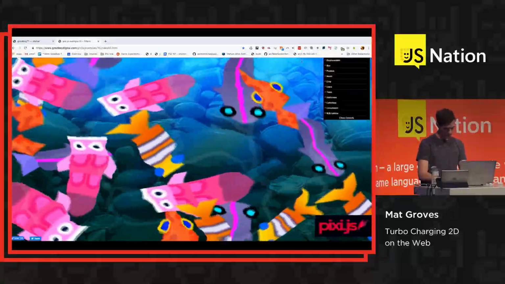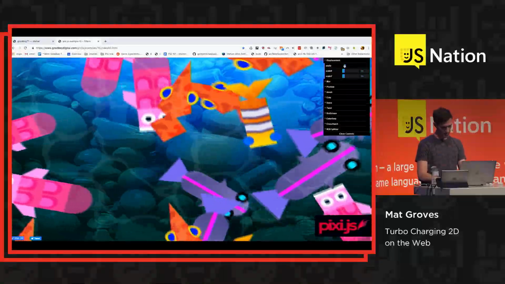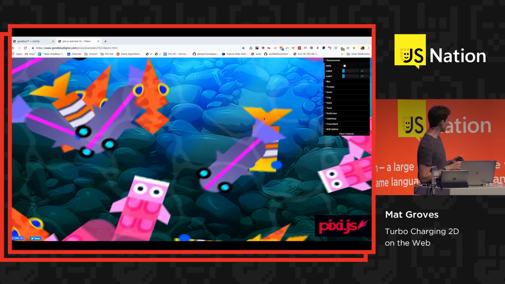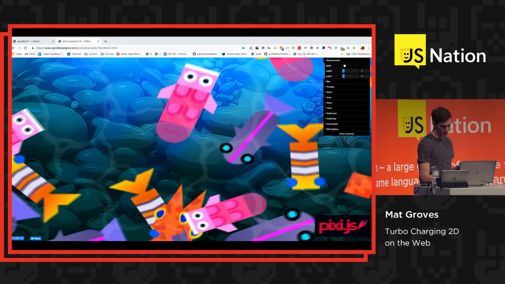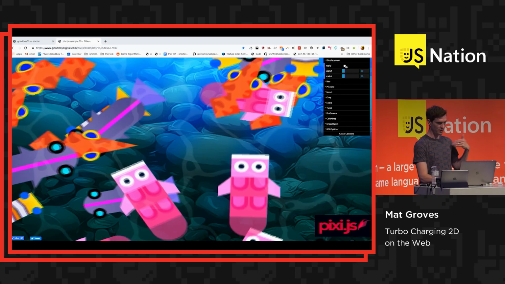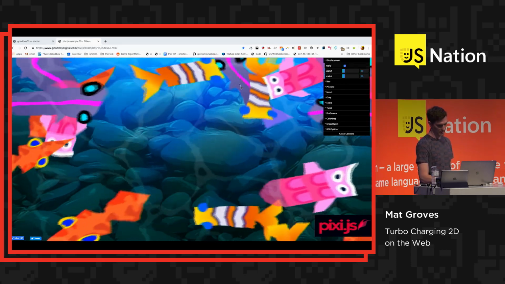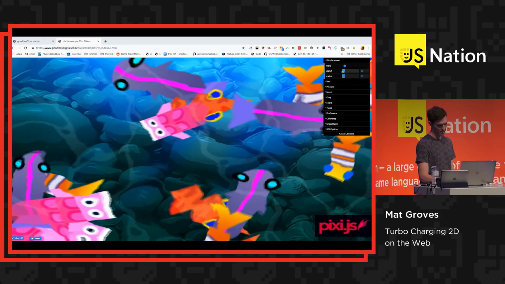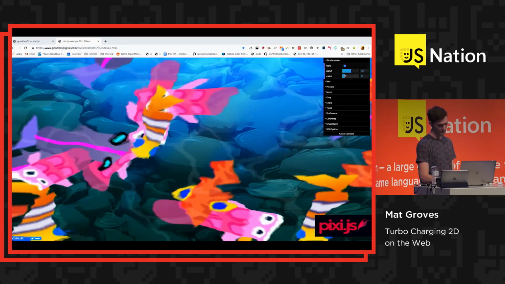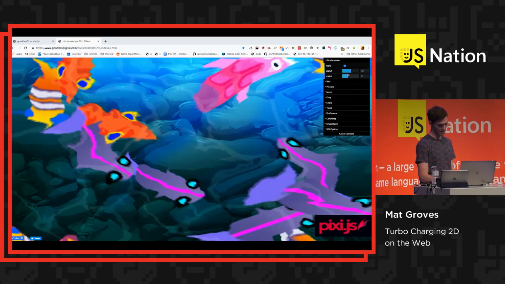So I'll show you guys this little Pixi filters demo. This is what fish would normally look like. But what we can do is add a filter. When we're rendering these fish to the screen, we add a filter. So they're running through a displacement filter just to make them feel like they're in real water instead of super clear fake water. So there you go.